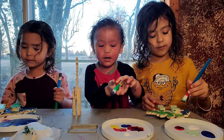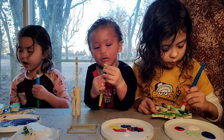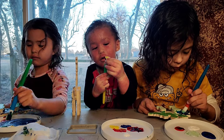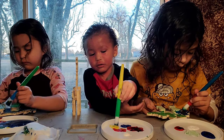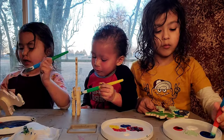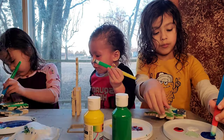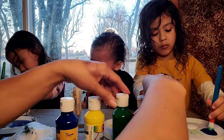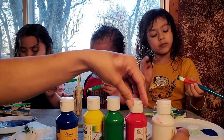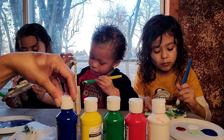Mama, ta-da! Yeah, put the tail. No, just put here, Mama. Come on, finish your stuff. Mama, see? I want to... Done! I'm not done. Done. With your exercise.